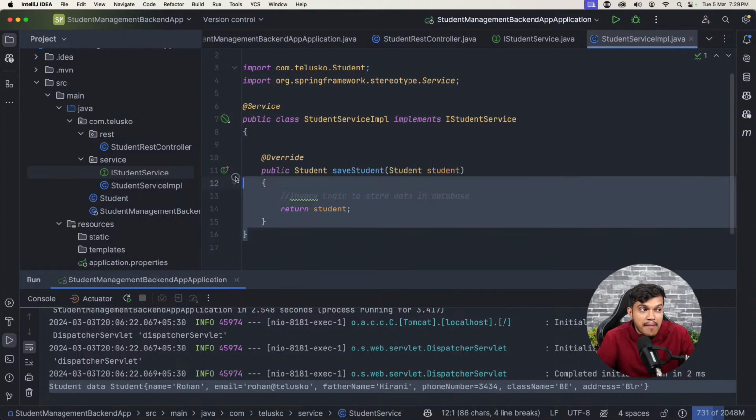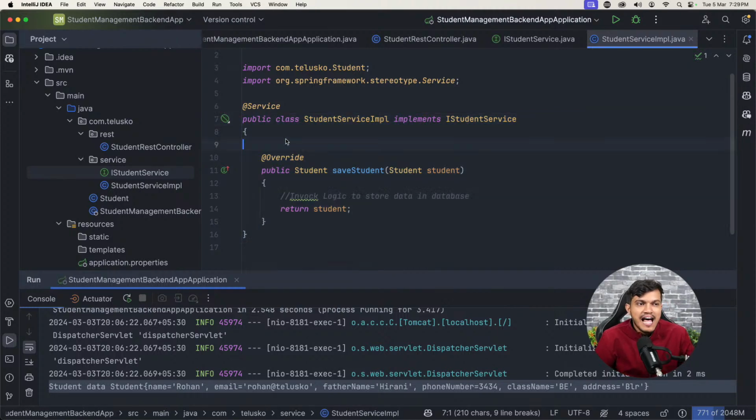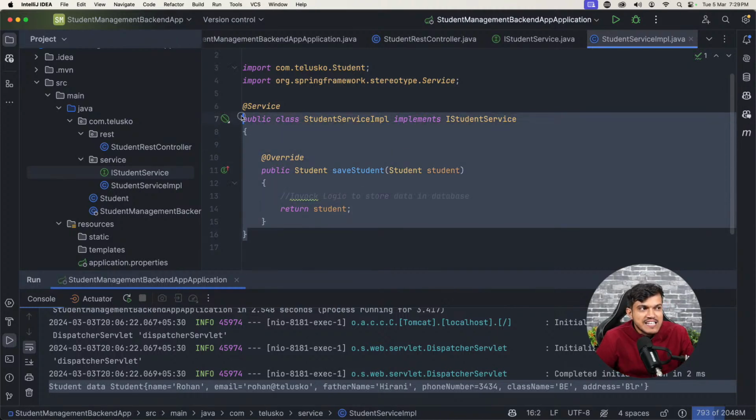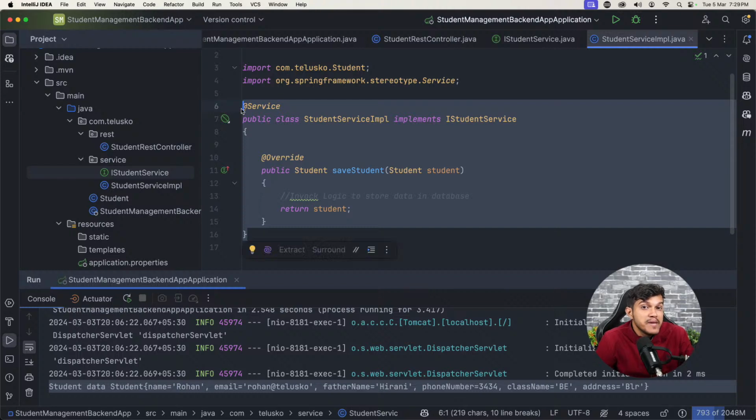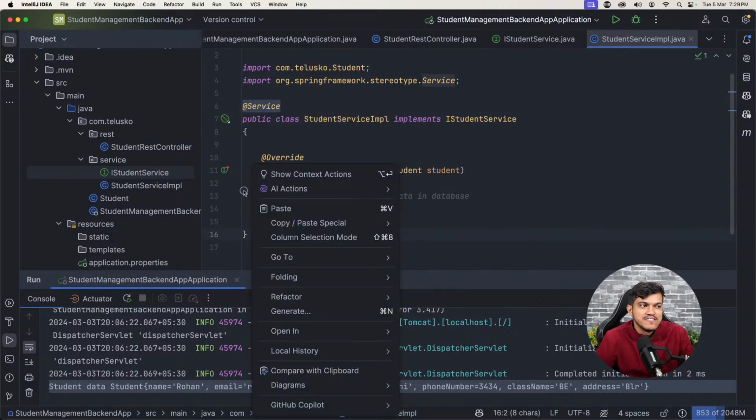Now, I'm writing the class. Usually in Java, you know very well, we create the class and we are the ones who create the object of that class, right? Now I am creating the class here. Who will create the object? Spring will create. Did I talk to Spring about the same? Yes. Using this interface, you have communicated to Spring: I have created the class, you create the object for this.